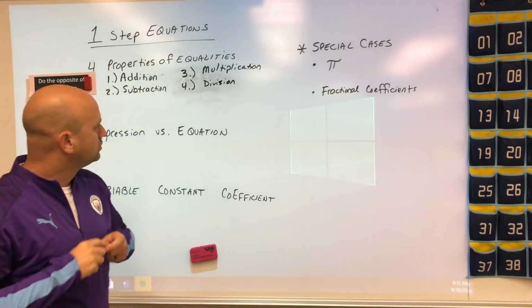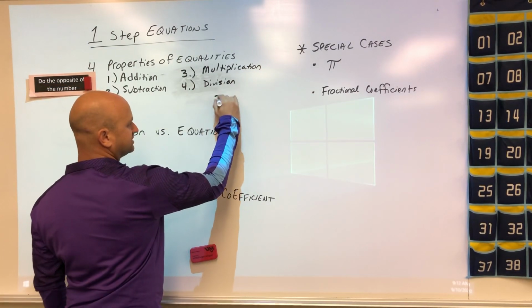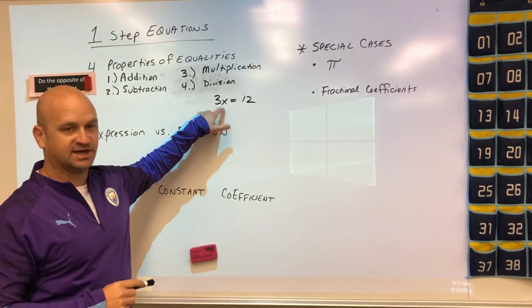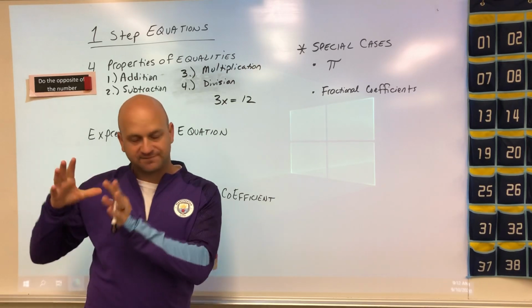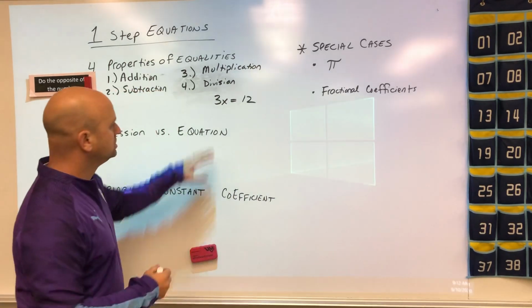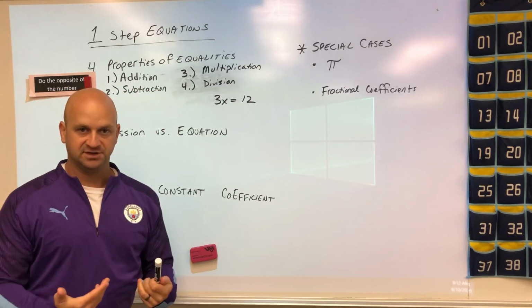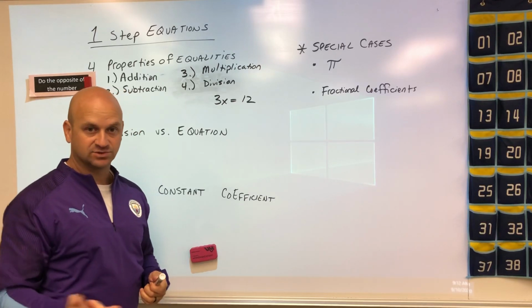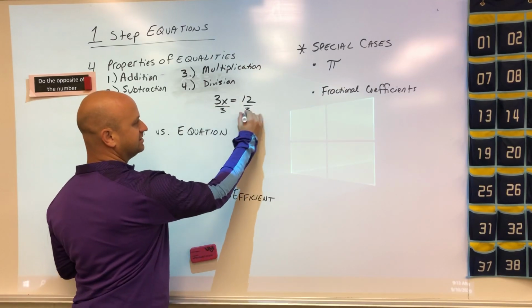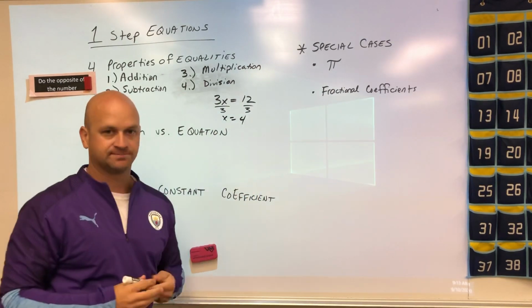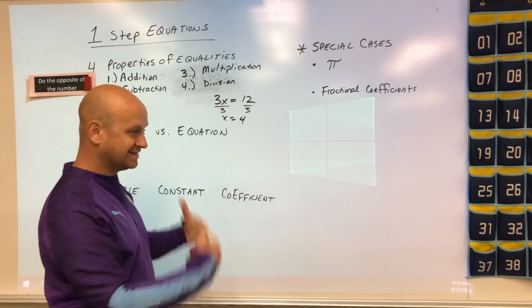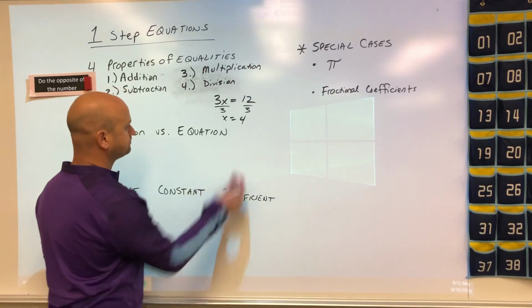All right, so what if we had the example of this? 3x is equal to 12, okay? So now in this case, what are we doing to x? Because the name of the game in equation solving is we want the variable by itself on one side and then all the numbers, the non-variables, on the other. So in this case, we're multiplying x by 3. So what is the opposite of that? We're going to divide. So if we're multiplying x by 3, we're going to divide both sides by 3. And then we would get x is equal to 4. Okay, so ask yourself, what are we doing to the variable? We're multiplying it by 3. And then what is the opposite of that? We're going to divide. Okay?